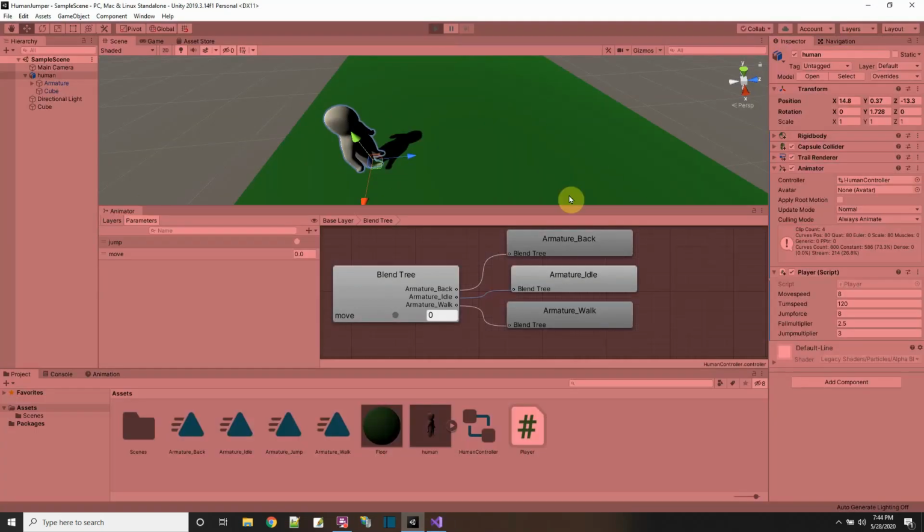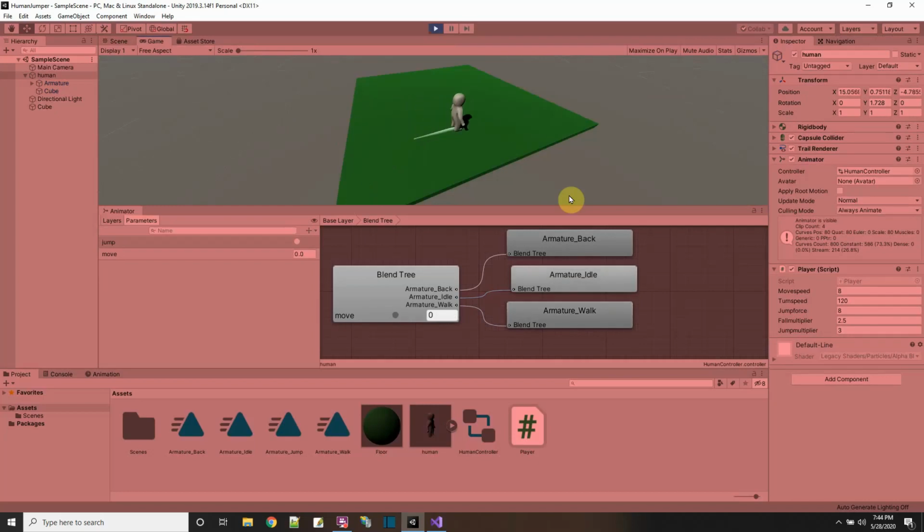Now let me press play, and let's see what happens. I move forward, I move backward, and you know, another benefit of this is if I was using my analog joystick, and I just push my analog joystick a little bit forward, he would move a little bit forward, tiny, slower animation, until he goes to full speed forward and back.